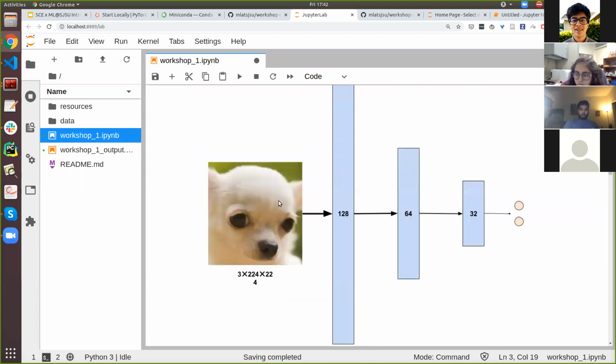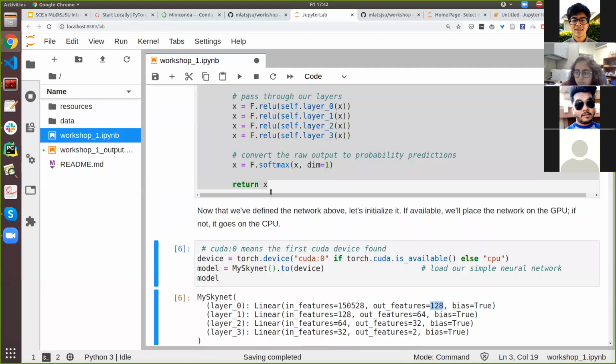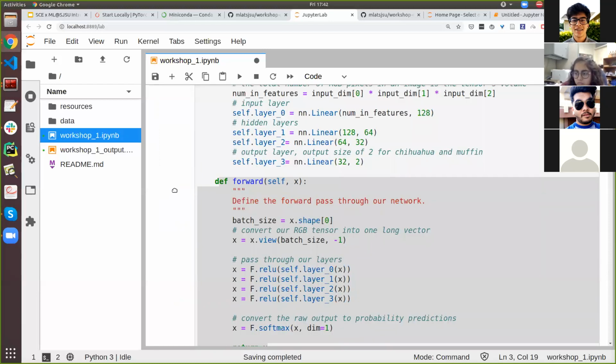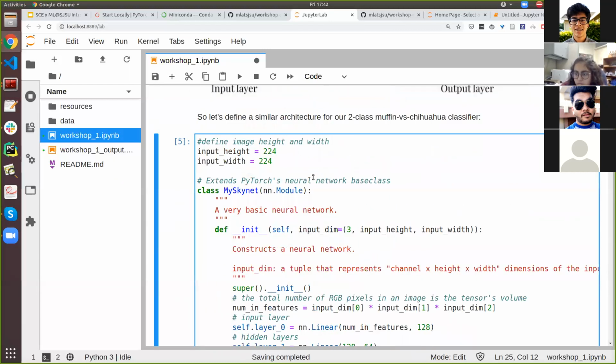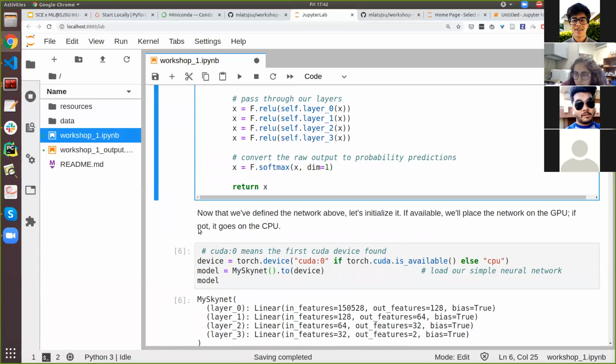Any questions here? I have a quick question, probably about a Python thing. When you say mySkynet.to(device), what does .to do? Because this class doesn't even have that .to member function. Okay, that .to function is defined in the base class, the nn.Module base class. So you don't see it in here, but there is a .to function. All right, I just realized that. Yep, no worries. Good question.